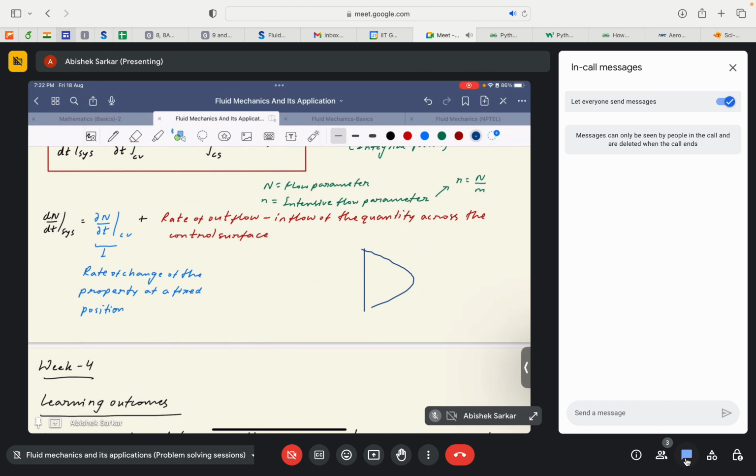Say it's a parabolic profile. Since you are mentioning a tube, and I assume it is a circular tube, it will have a parabolic velocity profile. Here the velocity is changing from point to point. At the wall the velocity is essentially zero. Then it increases, and up to the center line the velocity reaches its maximum value. Then again it decreases because of viscous effects. Till now we have not touched upon the effects of viscosity, or how the boundary layer is formed, and the implications of viscosity in a flow field, right?